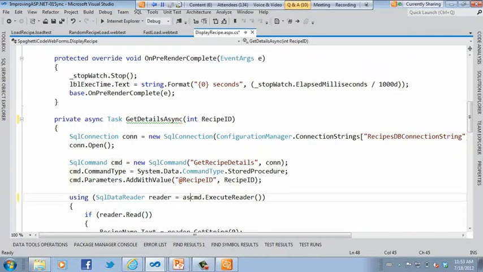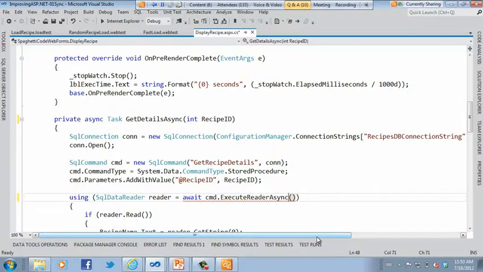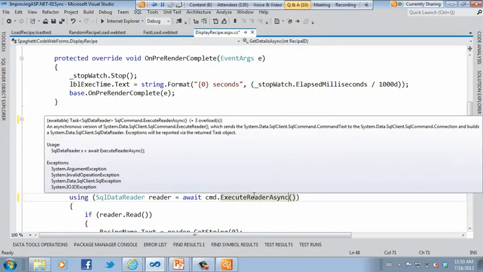So await, of course, requires that you have something that is awaitable, a task or whatever awaitable you are creating, or an awaitable object in that implementation. Now we get an error telling us that execute reader is not something that you can await on, because it's returning void. But Microsoft went ahead and created a lot of extension methods for the most common asynchronous methods we already had in place. Like execute reader, which can be called asynchronously as well, Microsoft created an extension method called execute reader async. The method is defined as a task of SQL data reader.